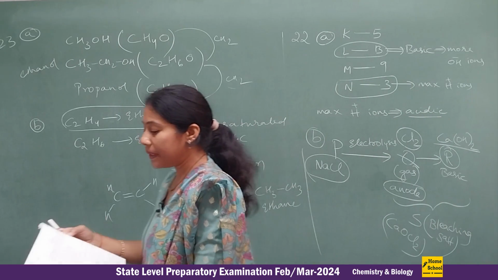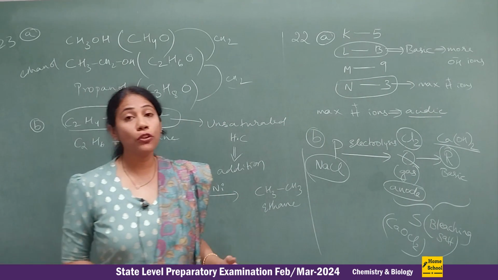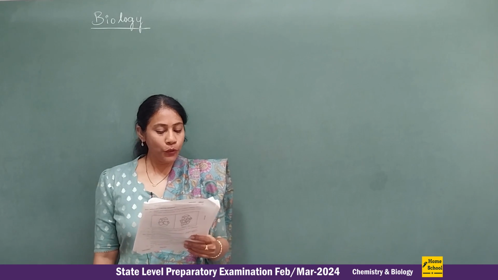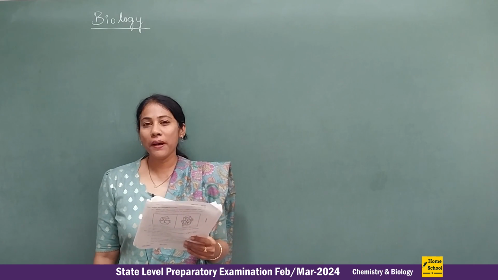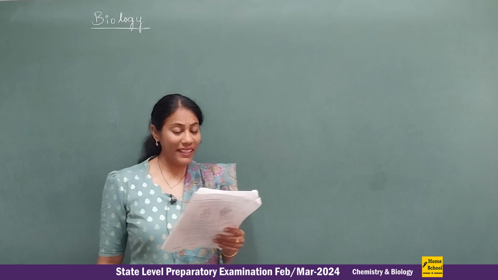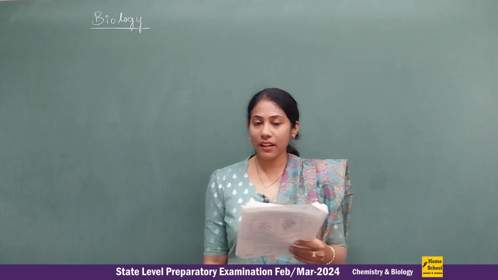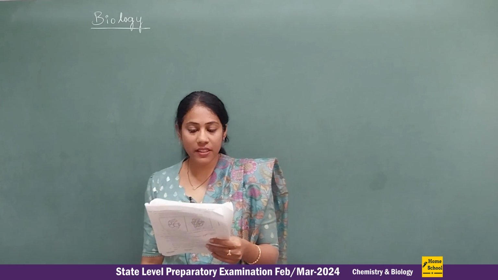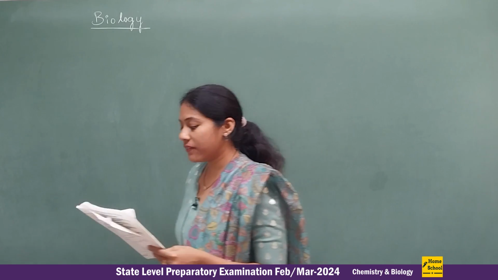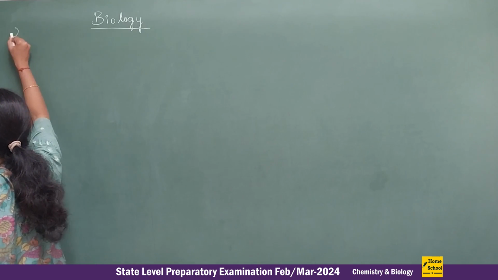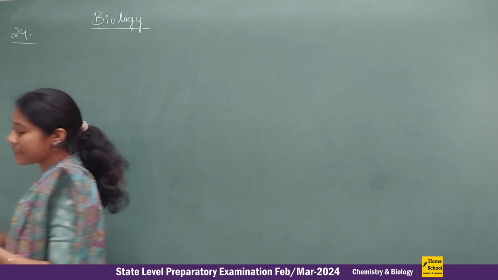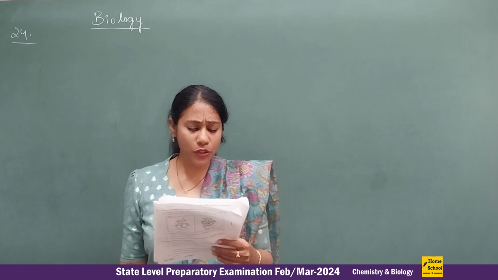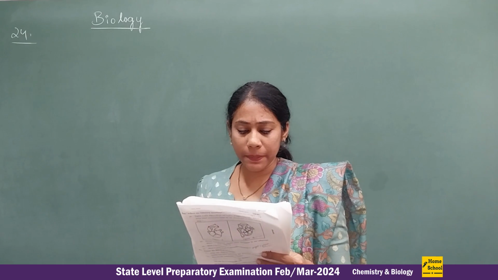So with this we have completed the chemistry part and now we will go for biology. I think you all feel the biology part is easier in this paper, right, as compared to physics and chemistry. So let us discuss the biology part questions one by one. From the 24th question onwards, the bio part is getting started. There are 4 multiple choice questions.